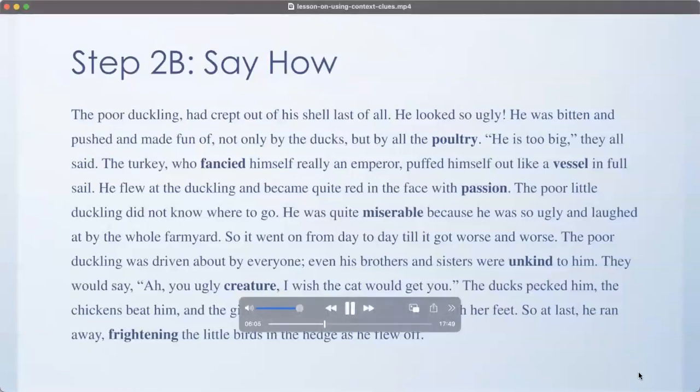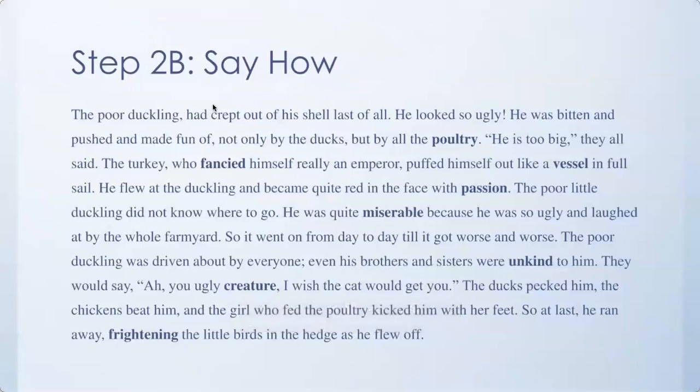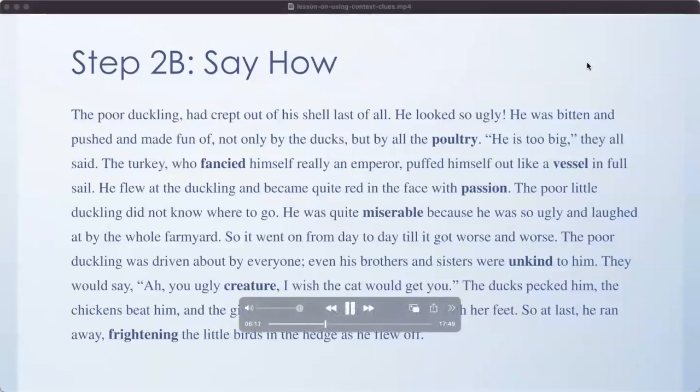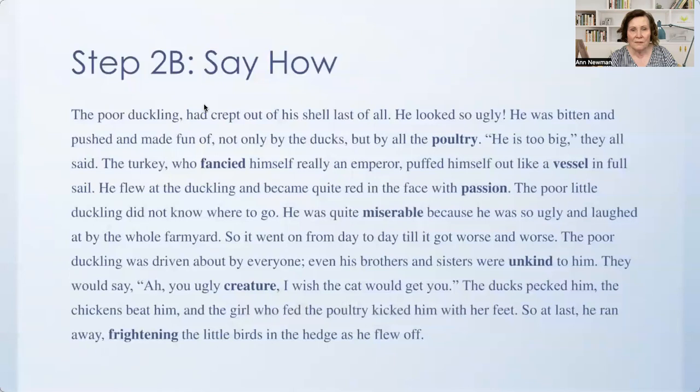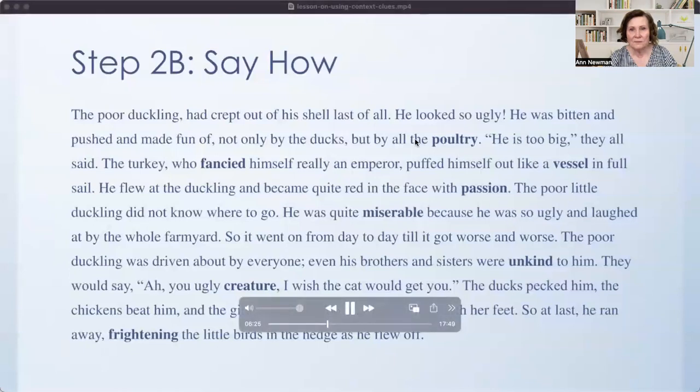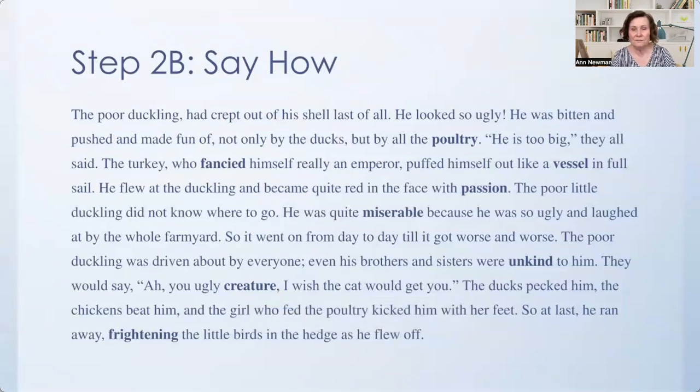The poor duckling had crept out of his shell last of all. He looked so ugly. He was bitten and pushed and made fun of, not only by the ducks, but by all the poultry. What could poultry be? Well, he's being pushed and made fun of. It's not only the ducks, but so that must be poultry. Okay, all the poultry. So a duck must be poultry.